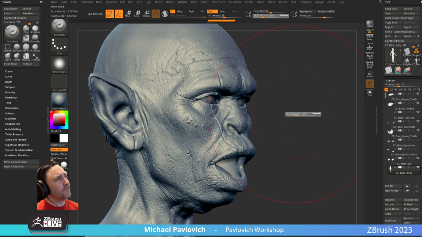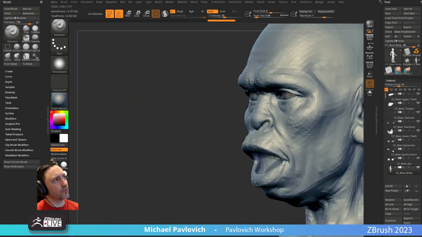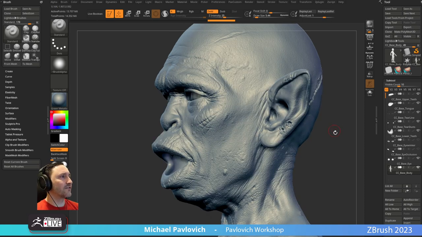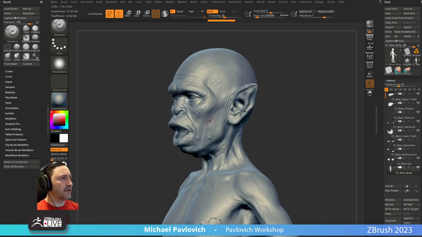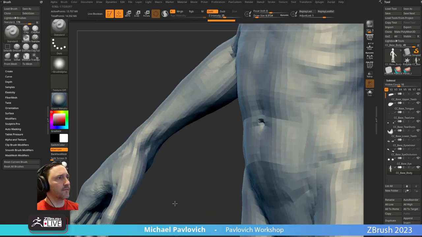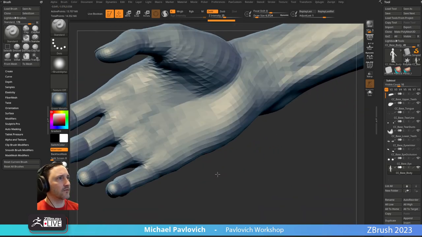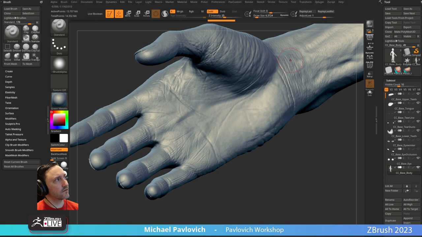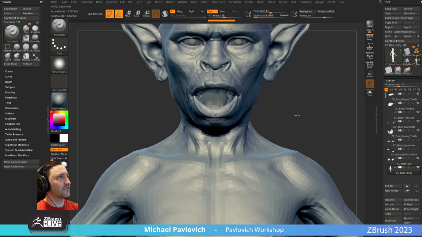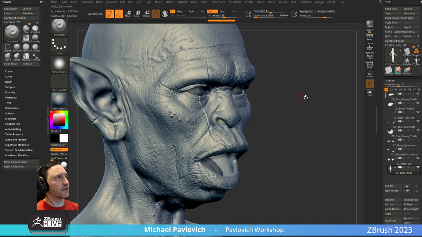So for this one, instead of using SkinGen and the pore details that you can have in SkinGen, which are all built in and all based on basically mask IDs that put different pores where they need to go, a very robust system, non-destructive, this one is a little more destructive. I took scan data, I think just an old man scan data, and wrapped it to my character. That way I didn't have to sculpt all of this bespoke. It's totally fine and possible, but I just wrapped scan data to my character to have the tertiary skin details, and then sculpted on top of that.